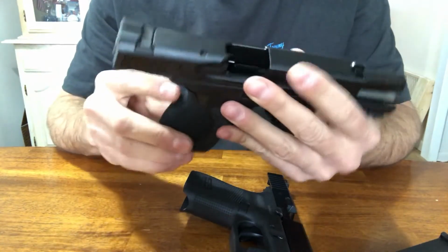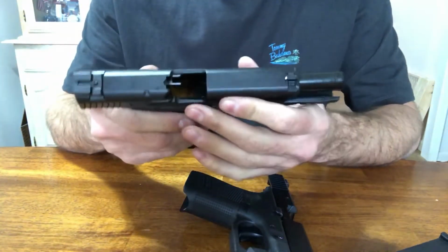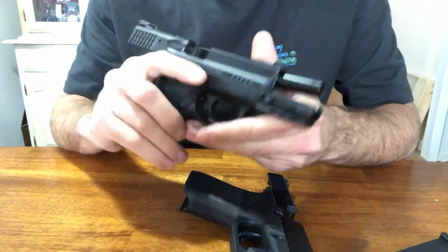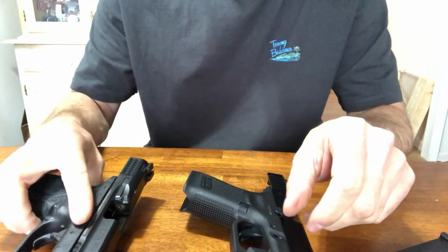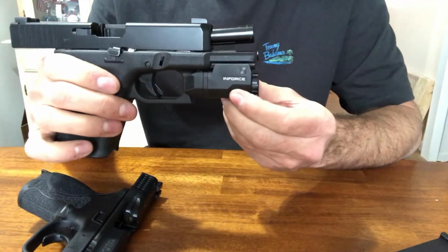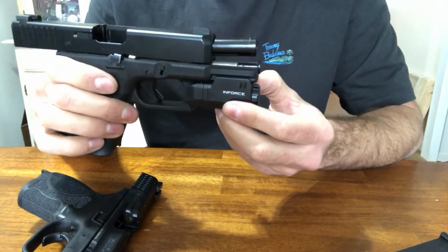My Zev has stippling, and I did have to sand this side right here a little bit so that I could carry it also. But you can't go wrong with either one of these. The M-Force light is a great little light. I chose this light over the Surefire mainly because of cost.